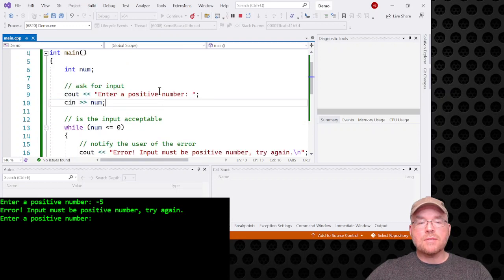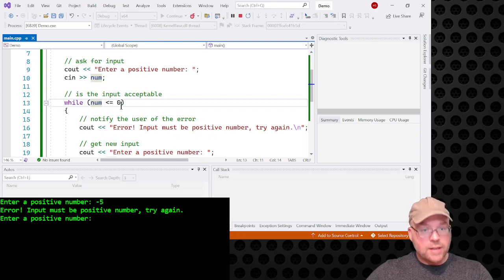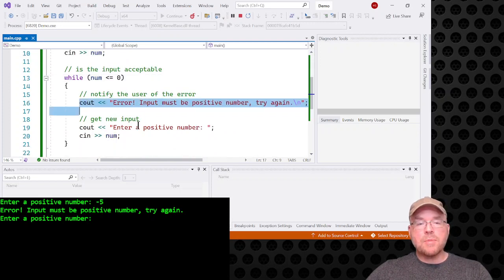So where are we then? Well, when I entered -5, we went from line 10 to line 13. Is -5 less than or equal to 0? Yes. So then we entered the body of the loop. Error, input must be a positive number, try again. And then we're asking them for the new input. So we're sitting right here in our program on line 20.